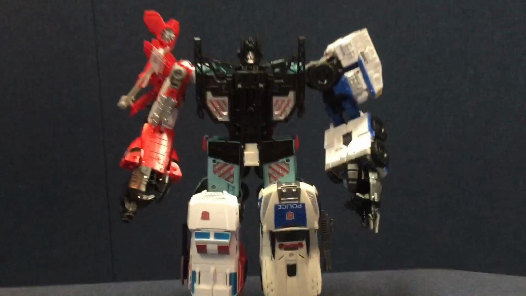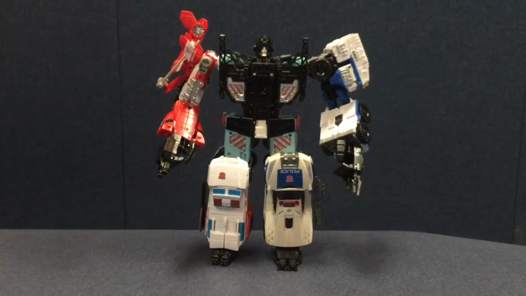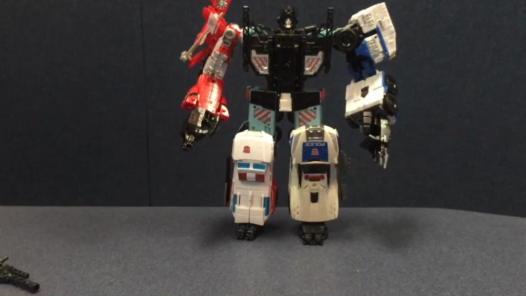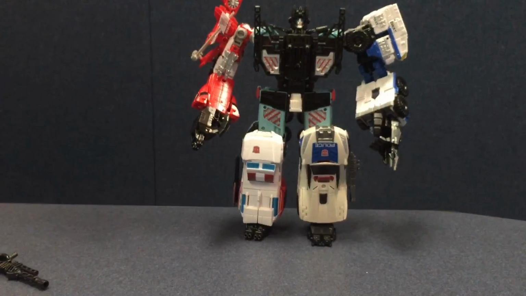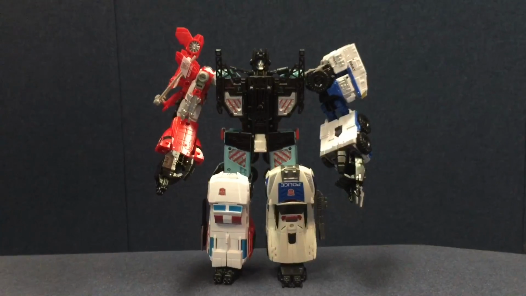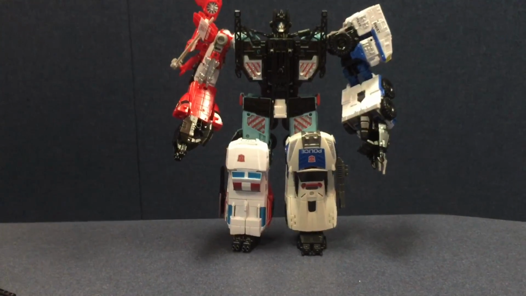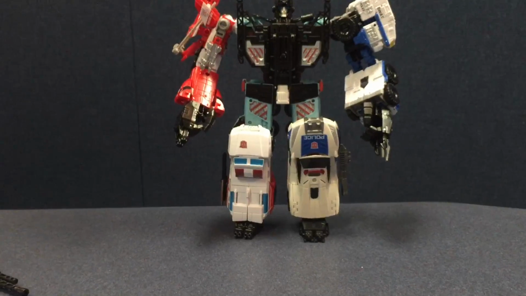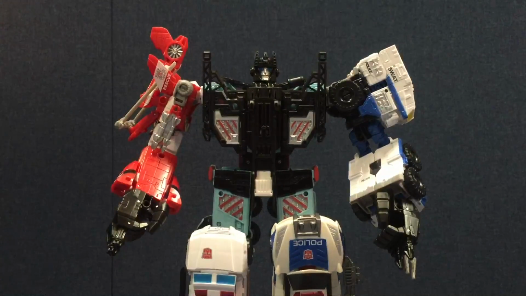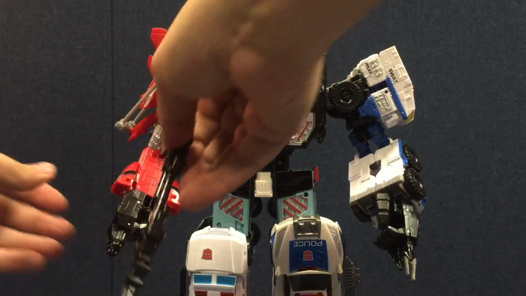Let's back up here and get him in a shot. We haven't got Groove on. We'll get Groove on in a minute. He's big. He's bulky. I think my main issue with him is Rook is so bulky, and he's as bulky as the other two, that Blades looks kind of anemic on the other arm. Maybe using First Aid and Blades as legs and moving Streetwise up as an arm might fix it. But yeah, Blades definitely looks like the weakest of the combined form there.